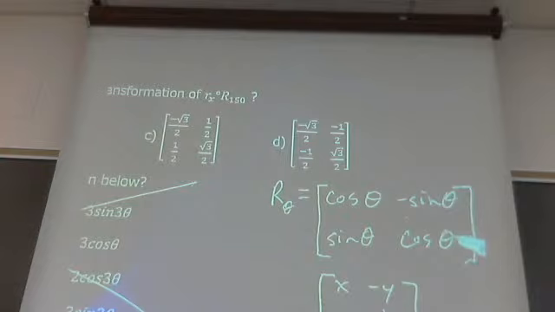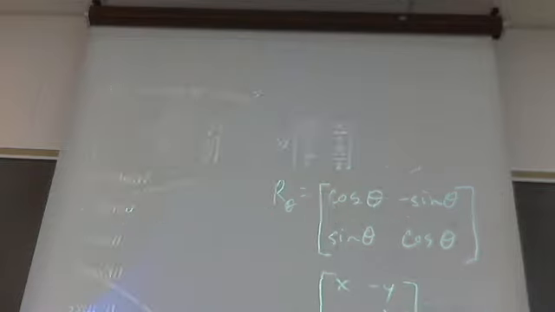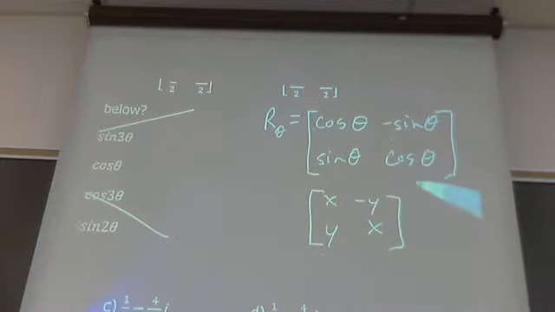Alright, you've got cosine, cosine, sine, and opposite sign, or x, x, y, opposite y. So the x will be the same, and then the y value is the opposite. What do you notice in column 1 of the matrix? It's the point. It's the actual coordinate of that particular place on the circle.